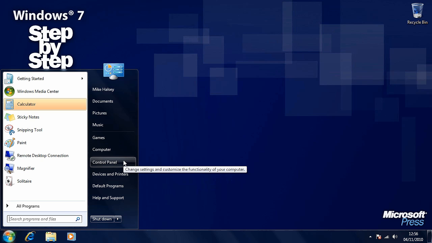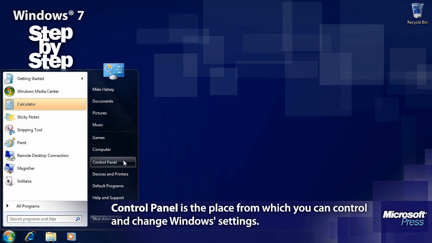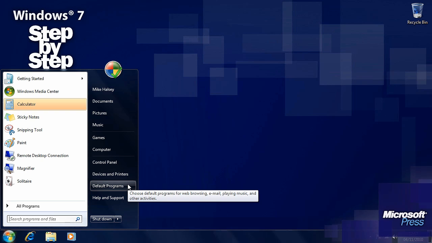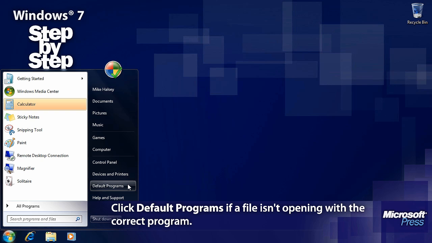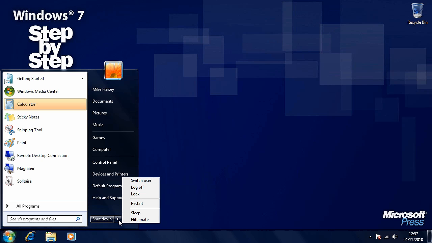Beneath this are 4 options for configuring and helping with Windows. The control panel is the main area from which you control Windows features, and we'll talk about this in a different segment. Devices and printers is similar to the control panel but allows you to manage devices and printers that are plugged into your computer. Again, we'll talk about that in another segment. Default programs allows you to set the program that a certain type of file will open with or will run with. And then there are help and support options available straight from the start menu if you get stuck. Beneath that is a shutdown button for shutting down the computer, which again has an arrow off to its right, which if you hover over it with your mouse or click on it will bring up other options, and we'll look at these in a further segment as well.